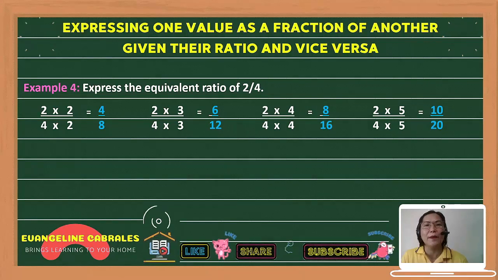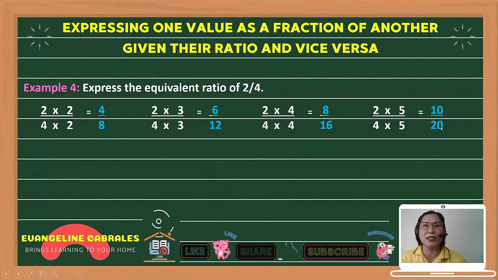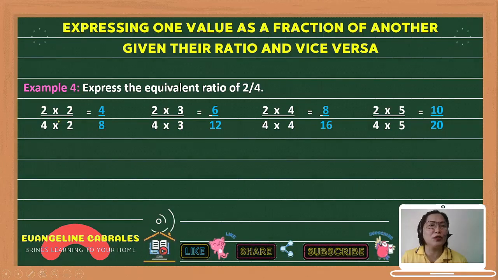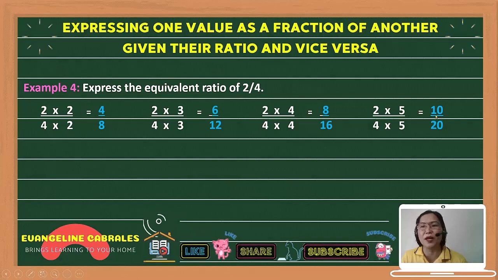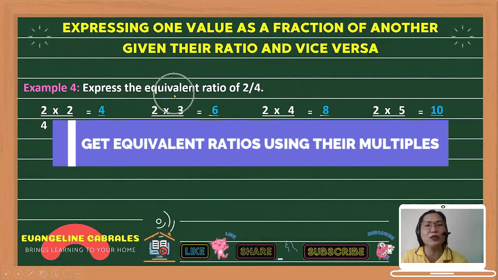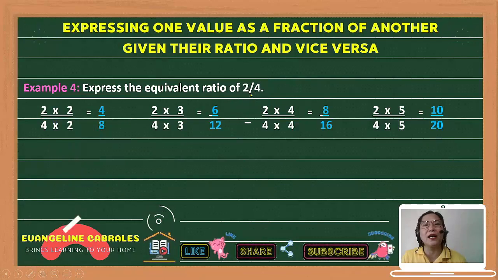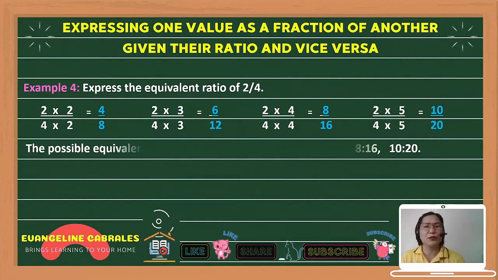Pwede naman yon. Pero pwede rin na sa isip mo lang yun gawin by just giving the multiples. So, let's begin with 2 is to 4. Ano ba ang multiples ng 2? That is 4, 6, 8, 10, so forth and so on. And then what are the multiples of 4? 4, 8, 12, 16, 20. So nakita ninyo? O, dalawang paraan ang pwede nyong gawin. I-multiply sa consecutive numbers para makuha yung kanyang equivalent ratios o kaya ibigay lang ang kanyang multiples.